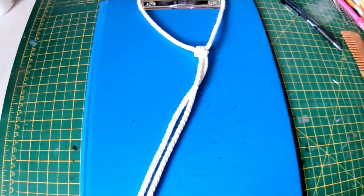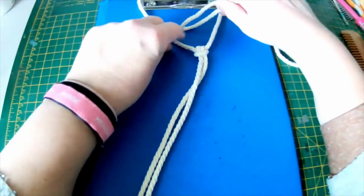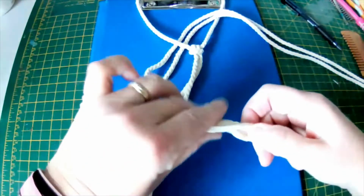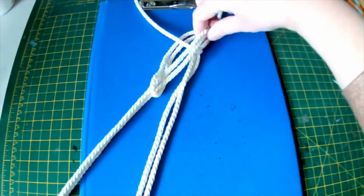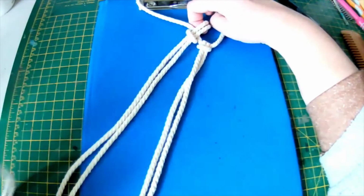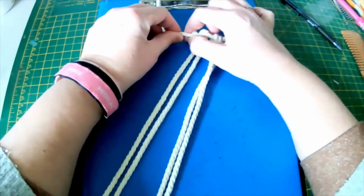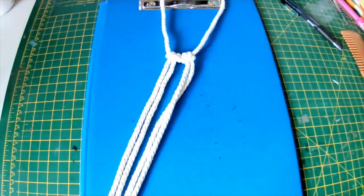Again, I've evened them up. So down through the top, and then put the 2 ends through the middle and pull. Just try and keep your strings straight. I am pulling on the other end, holding these 2 ends. I'm quite close to there, just to try and make sure that they're even. I don't want the strings uneven at the end. A little bit's fine, but a lot is too much. So continue until you have added 12 of these strands to this handle.